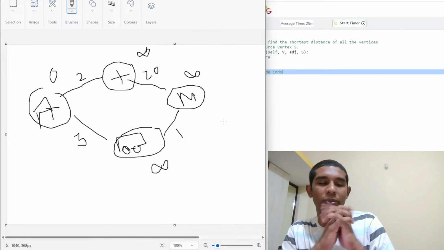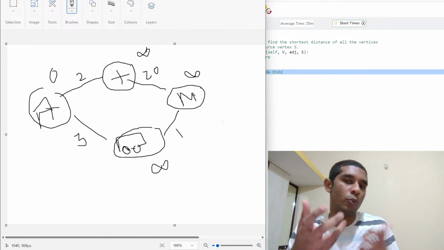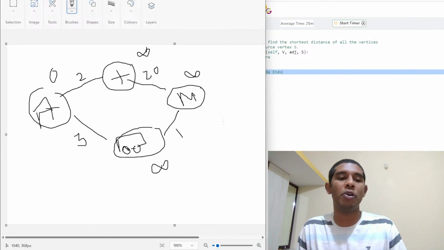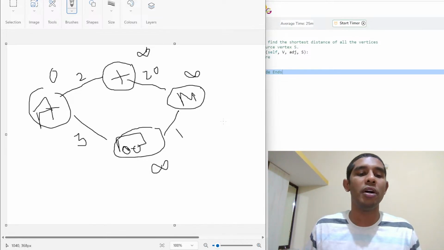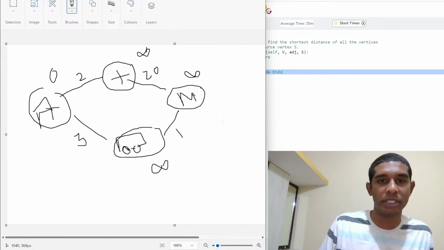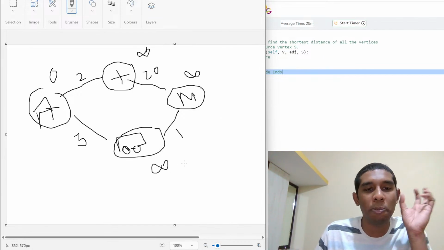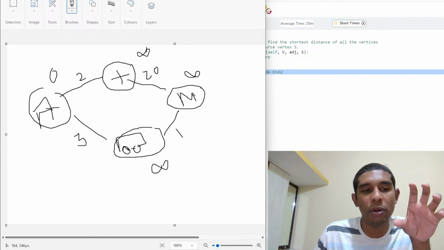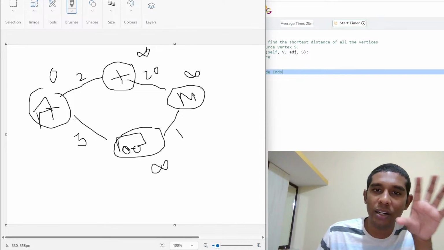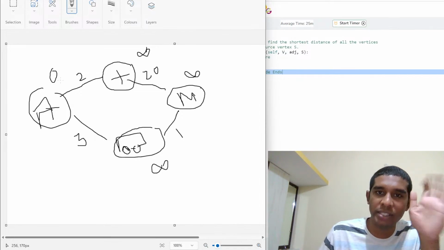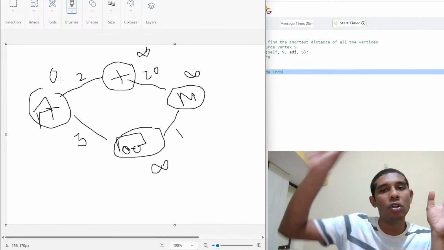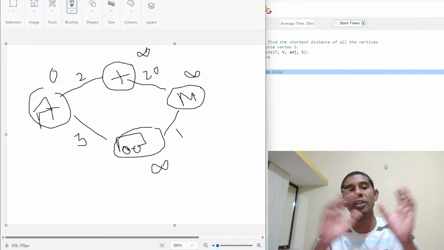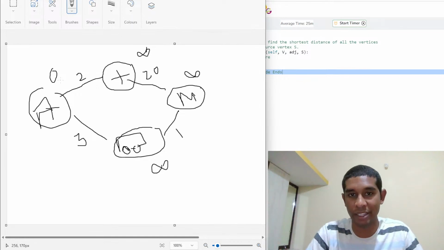Now I have to decide if I'm going to the mall, in what sort of path should I take? Should I either walk to the hospital and then walk again to the mall, or should I walk to the bus stop and then go to the mall through a bus? Okay. So now let's just apply Dijkstra's algorithm. Whenever you're applying Dijkstra's algorithm, the location we start out at, the distance is considered to be zero. And the location of all the other points inside the graph is considered to be at infinity, right? So all the other points are set to be at infinite distance from where I start.